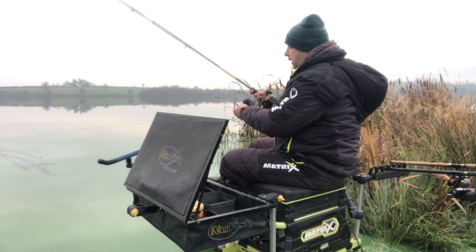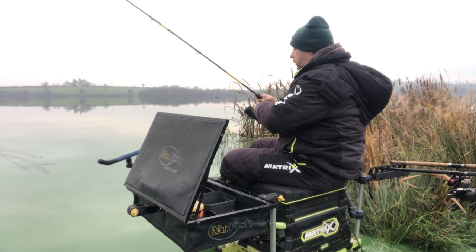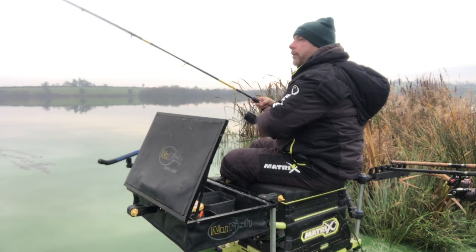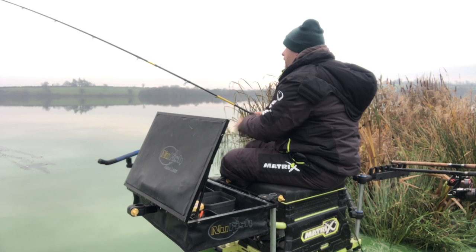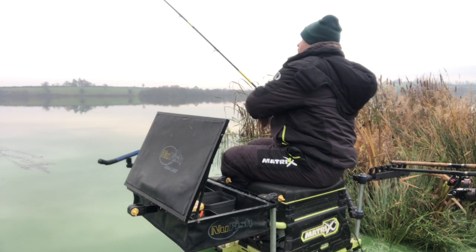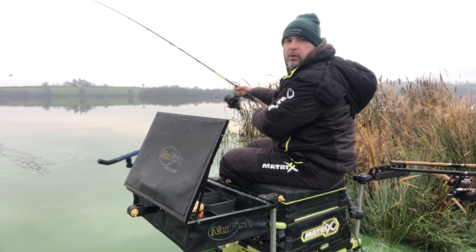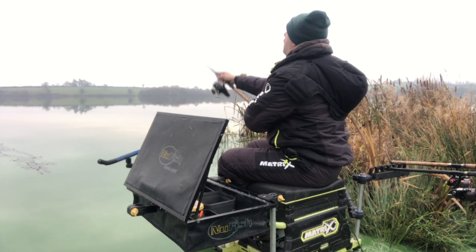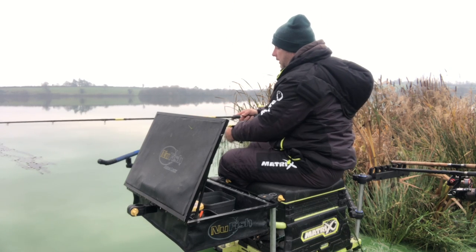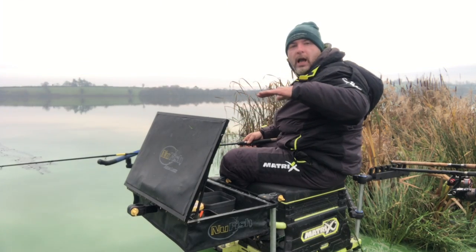So 3.5. So what we're going to do is wind up again, five turns again. One, two, three, four, five. Now, clipped up again. Reel it in. And chalk it back out. One, two, three, four. It's nearly four. So again, as you can see, it's shallowing up, right?